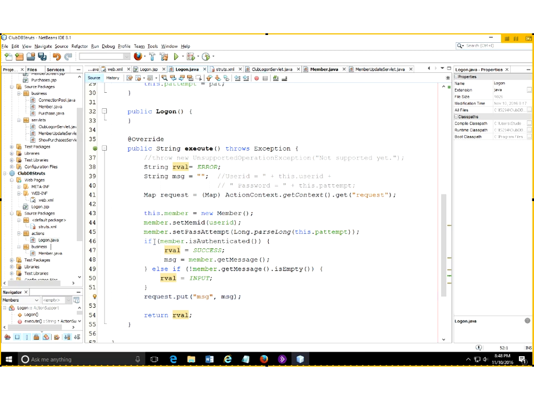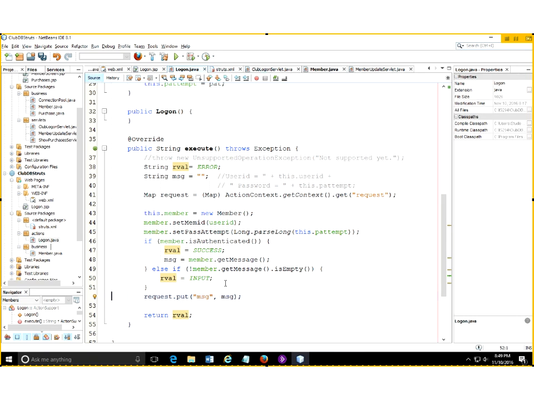If I find that the member is authenticated, then rval is success, and the message comes from the member. Otherwise, if the message is not empty, then I'm going to decide, well, it wasn't a success and I have a message here, so I'm going to assume I have to go back to the input. Only when I'm authenticated will I have a success result.